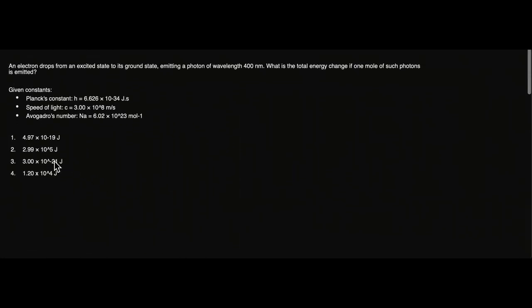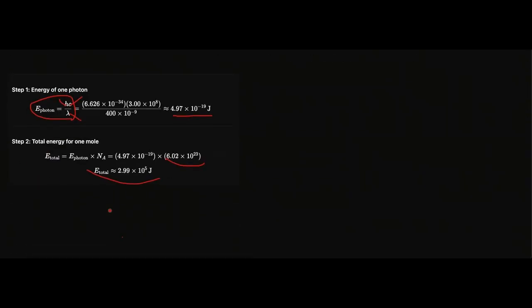So if we come here we can tell that among our reasonably large numbers, not 1 and 3, but 2 and 4, the only one that's close to 3 is the second answer choice. So we don't even need to do the math, right? Just think about the final number, how it should look like. And you can tell that it should be close to 3, and you just choose the second answer choice.